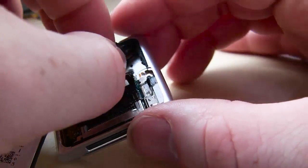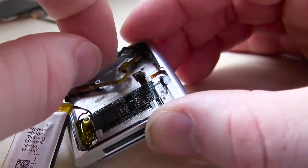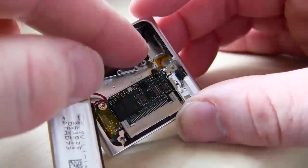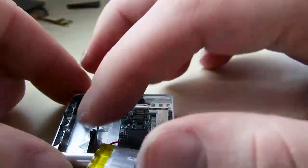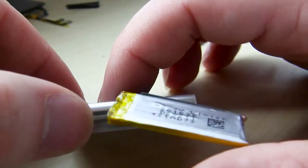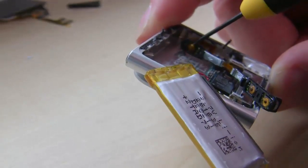Yeah, now I'm thinking, okay, what am I going to do here to fix this? What am I going to do? And I kind of just work it out a little bit. Never forcing it, just make sure it falls out and kind of just give it a little nudge here and there. Okay, so here we are working on the power button now.